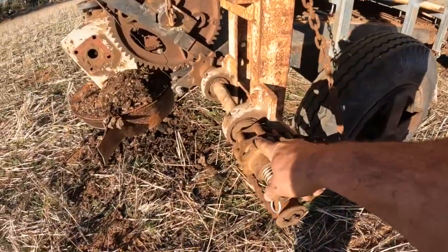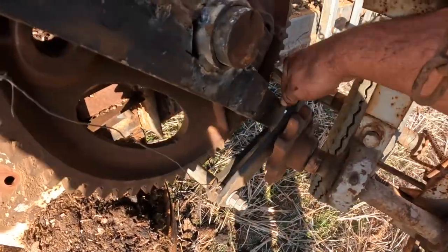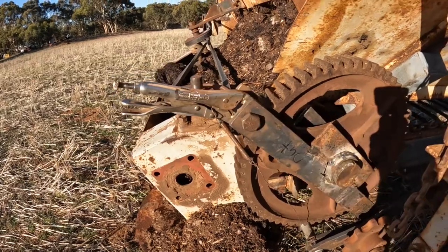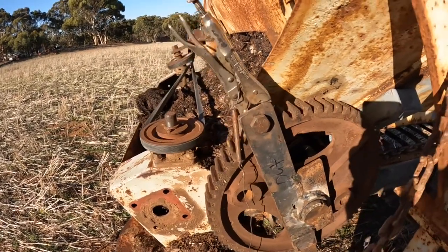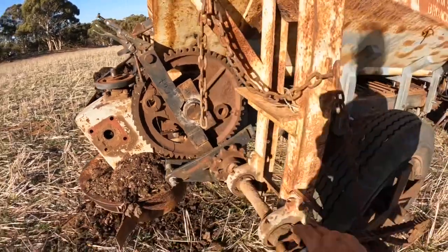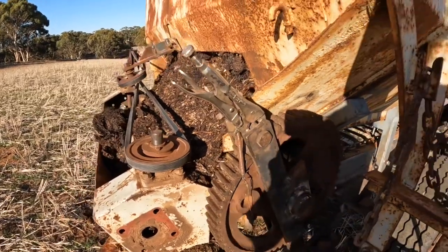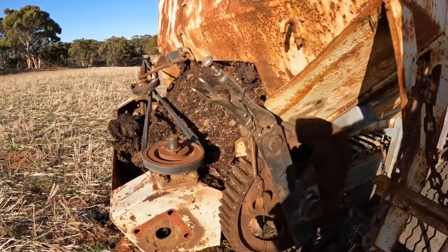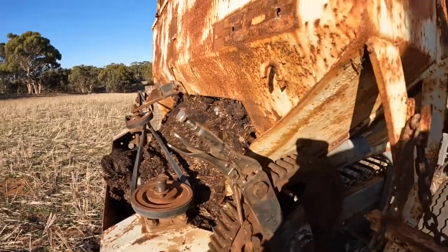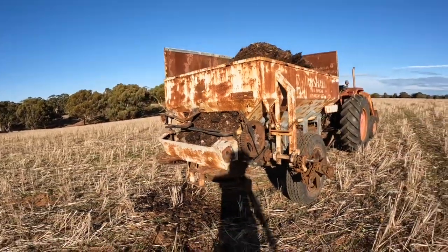So when the chain turns down here, it's on a crank, and then there's a ratchet mechanism here. The ratchet runs back up and then locks, and it's full, so I can't turn it by hand right now, but it pulls this cog around as it goes. You can see there's a couple of little modifications I still need to do to the ratchet to get it working properly. But generally, this is working reasonably well.